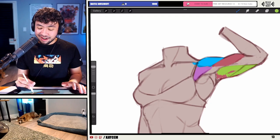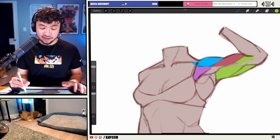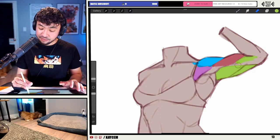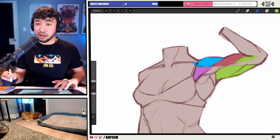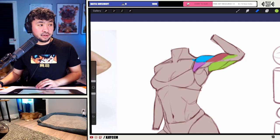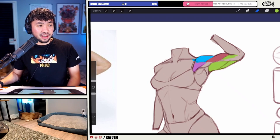All right. What about this one right here? It's a little bit more like this, actually. Hold on, let me fix that. The one I just colored in green. I'll clean it up a little bit more. Yeah, it's the brachialis. It's the muscle underneath the bicep. Correct. Good job, guys. You guys are killing this.